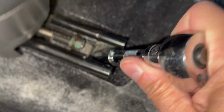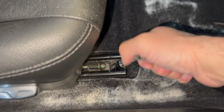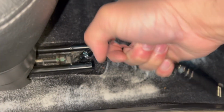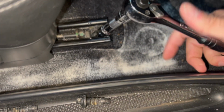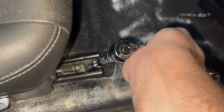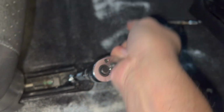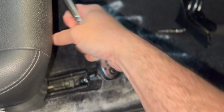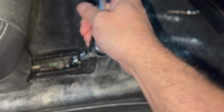Hard to do this with one hand, but all right, I had to put the phone down so I could break it free, and just work this back and forth. It's pretty tight, but it should be because it's attached to the frame of the car. You could use a power tool right here, but one good thing about using hand tools is you get feedback and you know how tight something is. You don't over torque it or under torque it when you use hand tools.